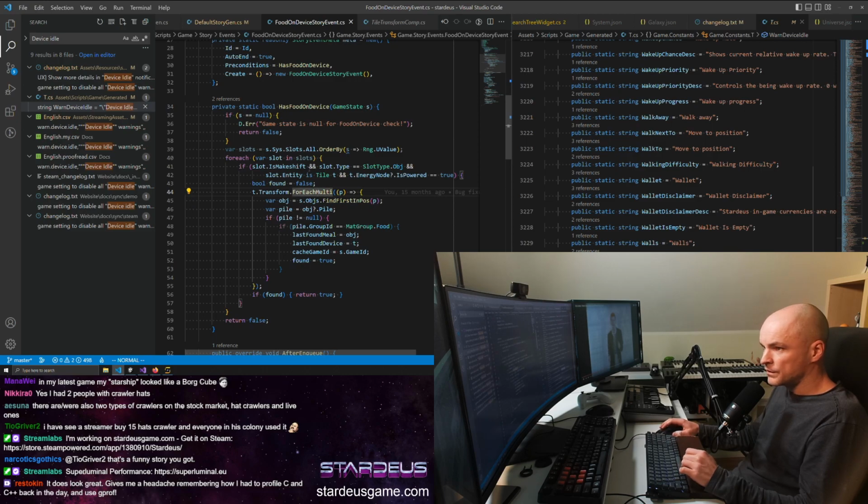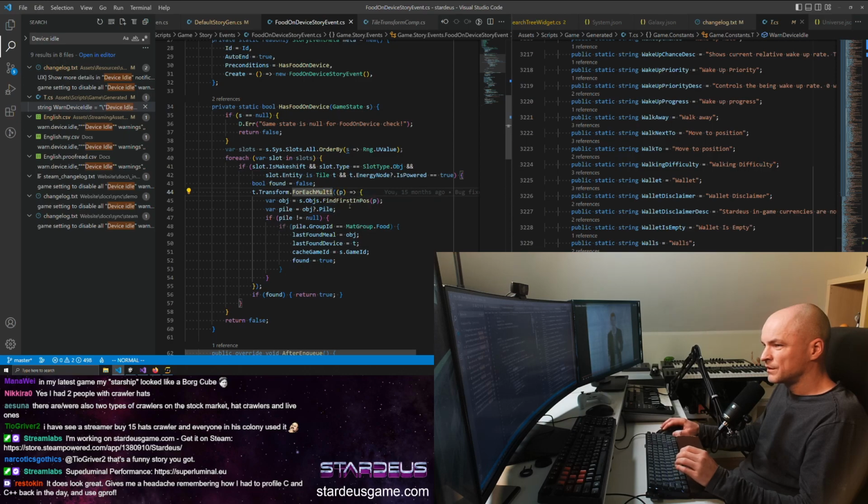But now let's see, what could I do about that? If it's an object slot, slot type, slot entity style, find first in position. We're doing a lot of unnecessary stuff.